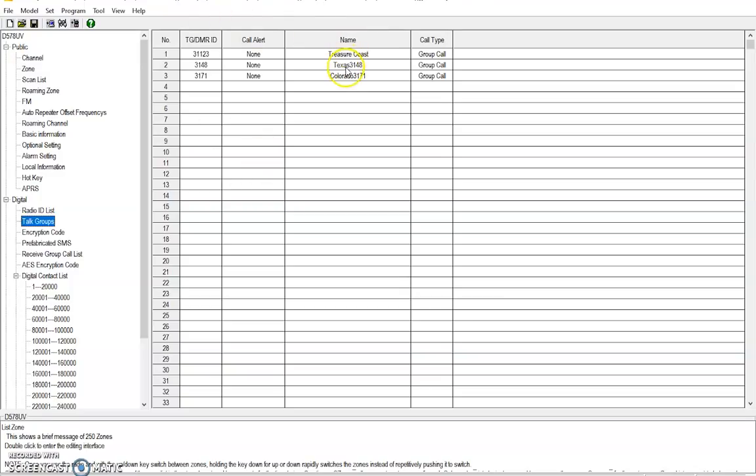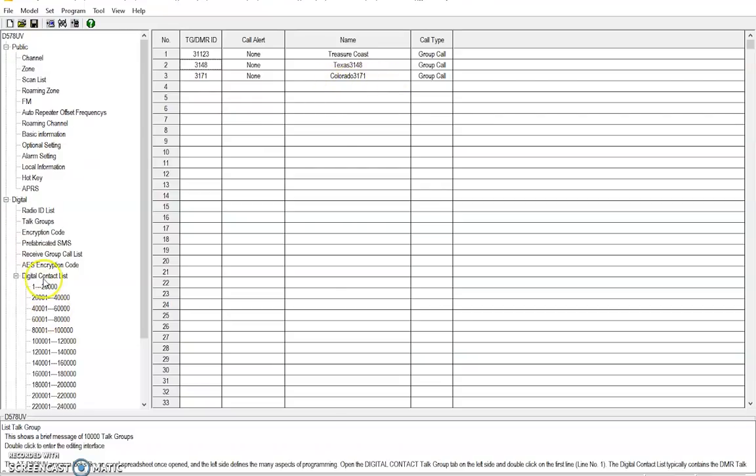The Texas statewide DMR talk group is 3148. Now, every repeater in Texas that is on DMR that wants to participate and be on the same, let's call it area code, would be linked to 3148. D-Star calls it reflectors. Fusion calls it Fusion reflectors or rooms or nodes. Talk groups are where do you want to talk.